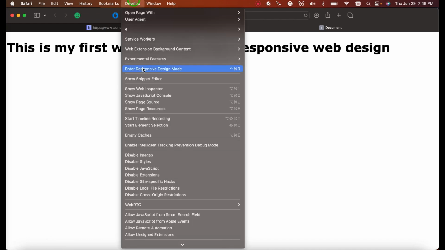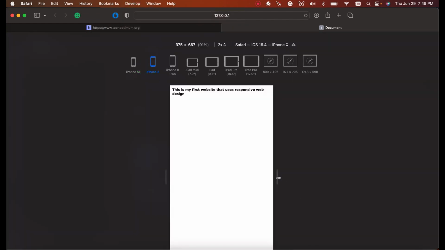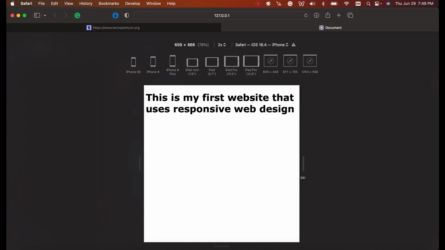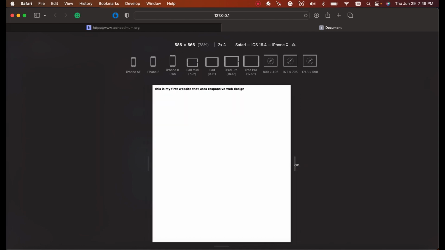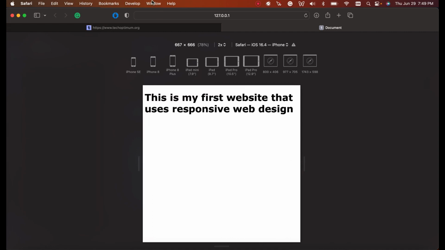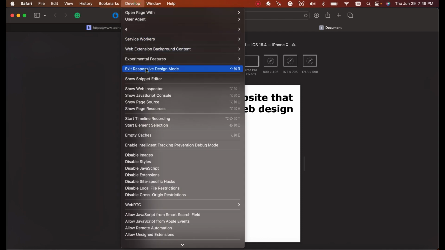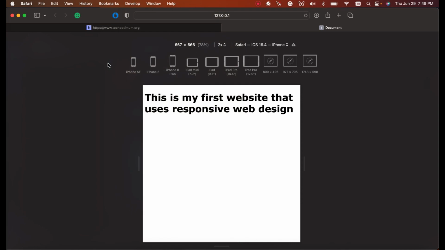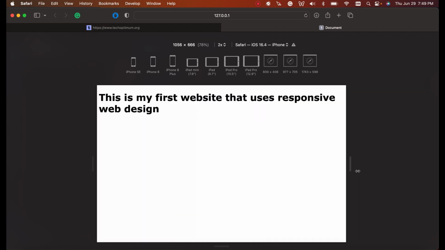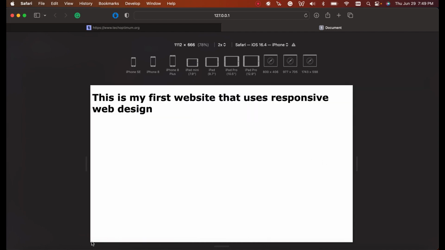And let's go ahead and try resizing this website. And so, as you can see, as soon as I pass the 600 pixel mark, it decreases the font size. And as you can see, it decreases like that. And just a quick reminder, when you're working on websites in Safari, you always have this enter responsive design mode. The same thing is in Chrome and other browsers, or you can just inspect and then you can resize it like that. So it's pretty easy to mess around with.